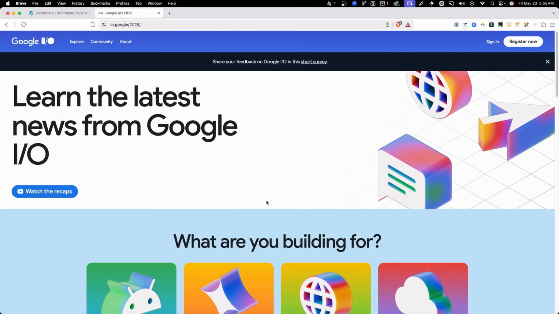So the header we're going to try to recreate today is this one on the Google I/O 2025 page. Now it looks pretty simple from the start, but it's got a couple really cool tricks up its sleeve, especially as we go into mobile. There are things that I wouldn't even know how to do in the old system or using GeneratePress's header controls, but with the GenerateBlocks controls, we can knock these out pretty easily. So let's take a look at how this is structured.